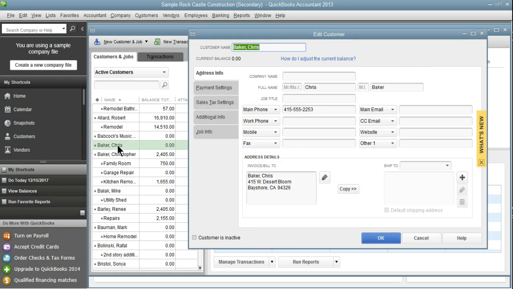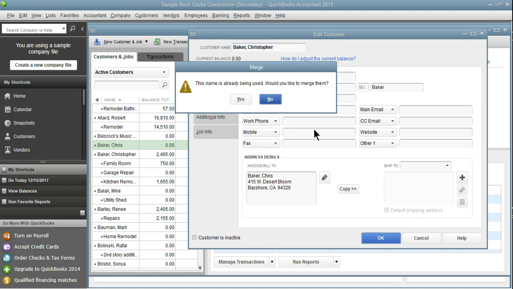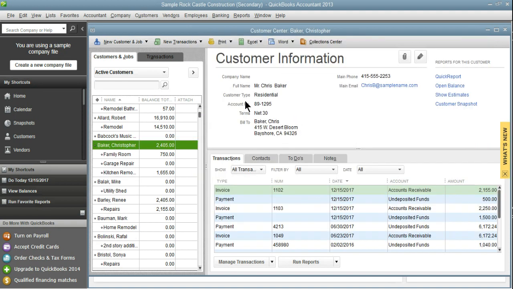I'm just going to double click on it. And I can either do the copy paste that I used earlier for the previous example, but since this name is Christopher and pretty easy, I'm just going to add the last part of the name and click OK. It's going to let me know the name's already in use, and it's going to ask me if I'd like to merge them, and I'm going to select yes. So now this is merged. Now we have an account number, we have an email, we have everything that we should have.